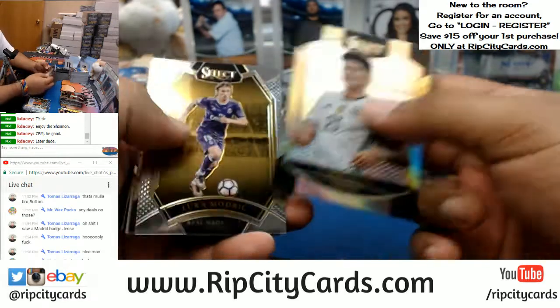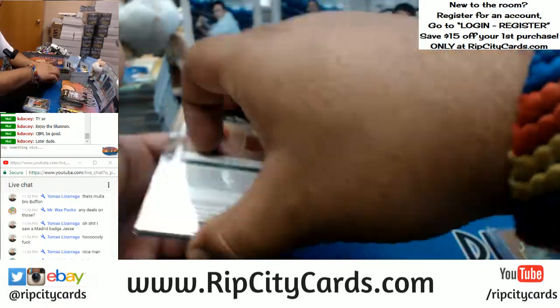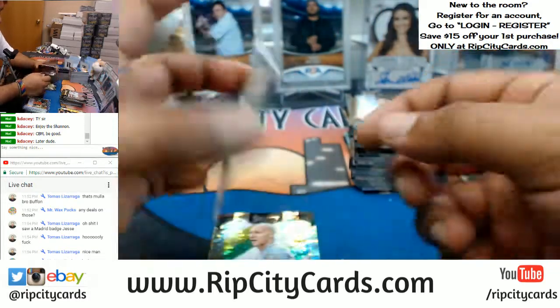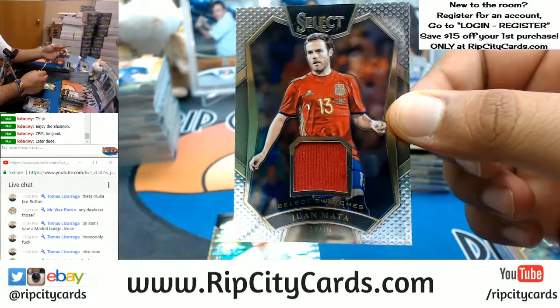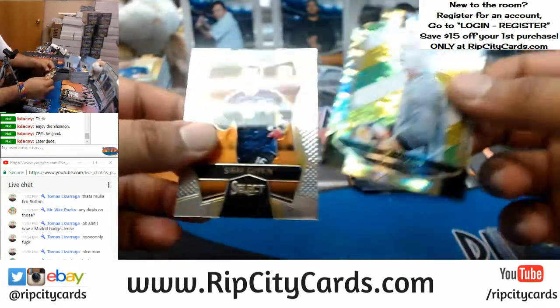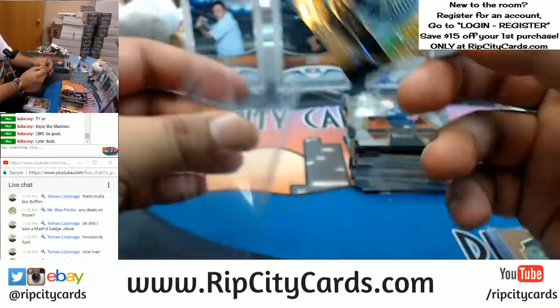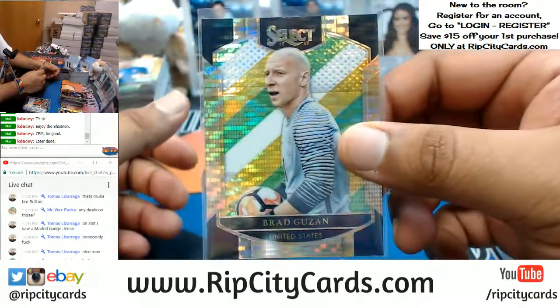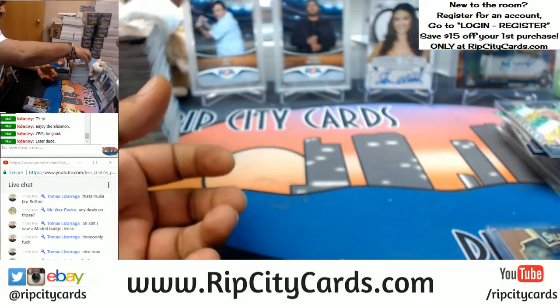Come on, hit us with something crazy good. Numbered to 199, Juan Mata with a patch for Spain. And that is going to be the break. There's also the Brad Guzan with the USA tricolor prism. That was the break, my dude. Tomas.